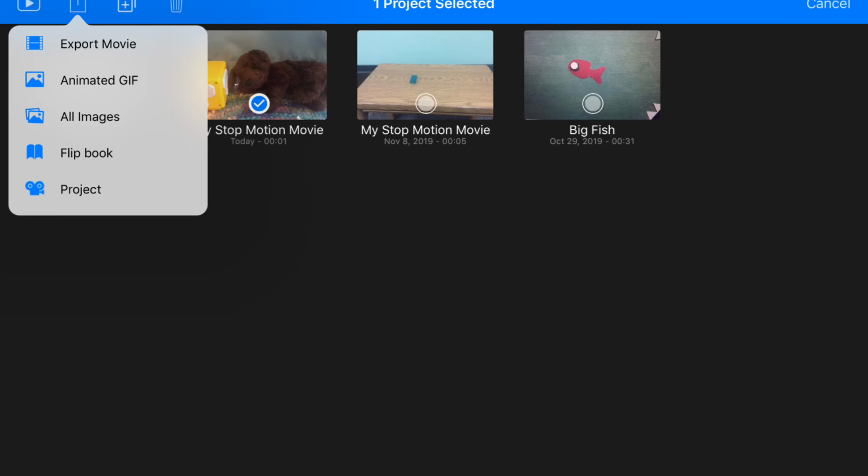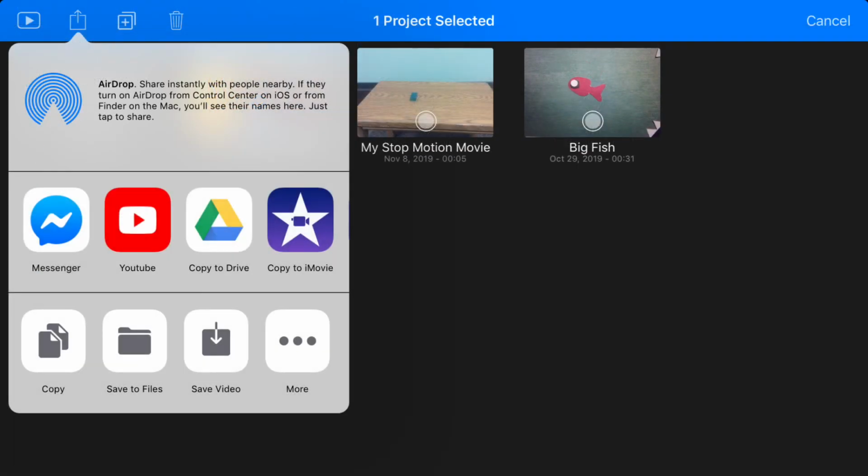One other thing I wanted to point out is you can also make an animated GIF. So if you want to make a meme or a GIF image for something that's really short, like just a couple of seconds, like 1 or 2 seconds, I would say, you can turn it into a GIF photo. I think that's a really cool feature for this app. You can see here what it will look like on an iPad. On an Android, your options might be a little different, but you can save it, send it on Facebook or YouTube or your Google Drive, or convert it to iMovie if you're using an Apple device.